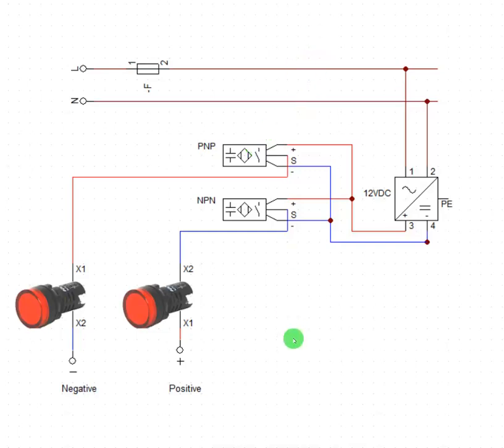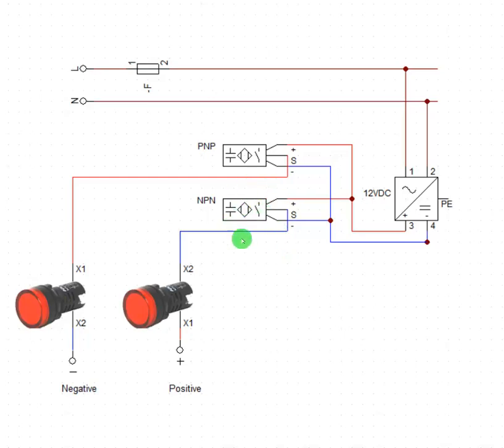I'm going to be discussing DC sensors only. AC sensors are very few, they are limited. There is one popular one you might know that we call the photocell. That is an AC sensor, not a DC sensor. So we have a lot of them. When you come into an automation career, you are going to love working with sensors. Sensors are very fun to use. So let me tell you about the characteristics.